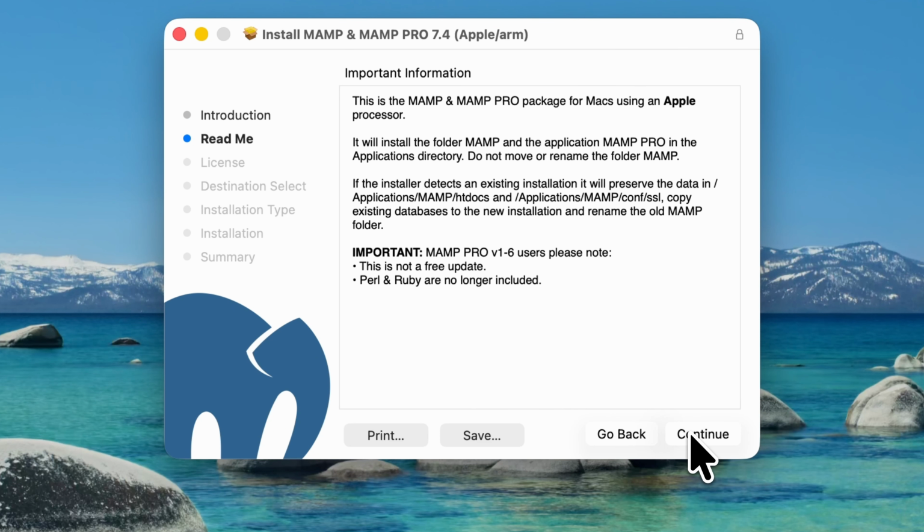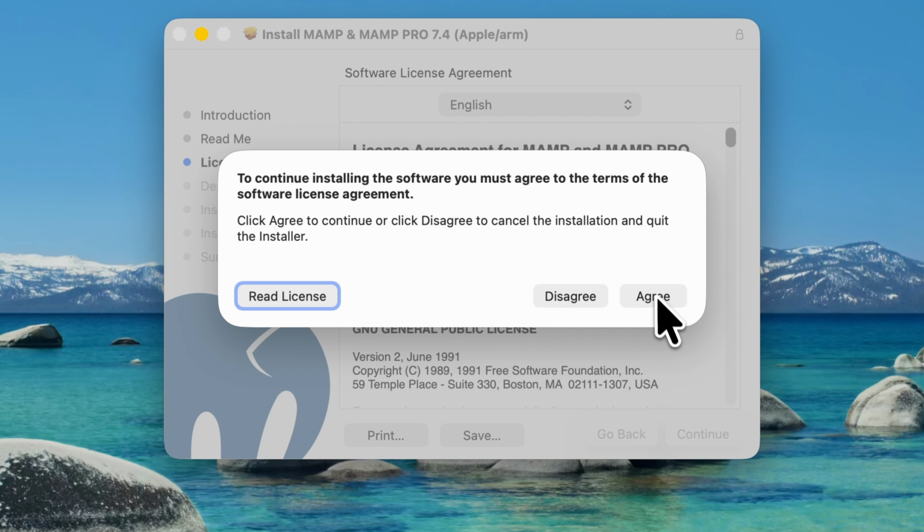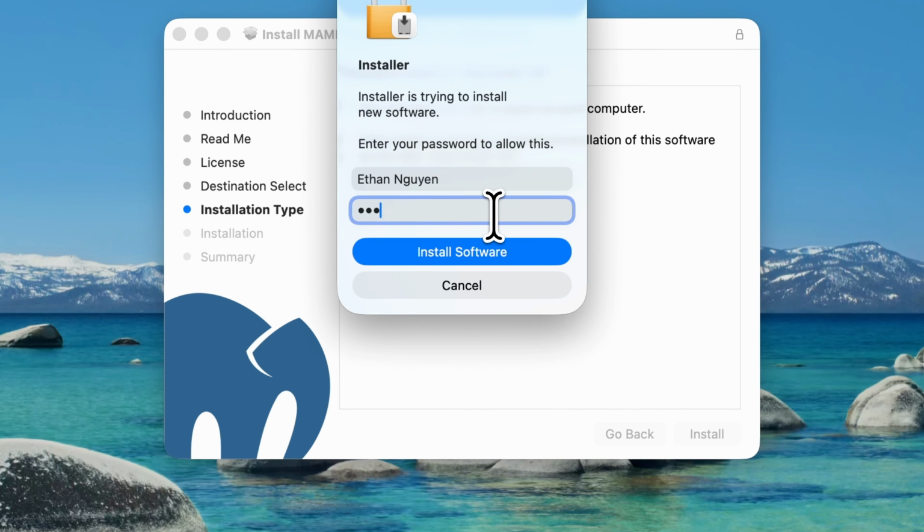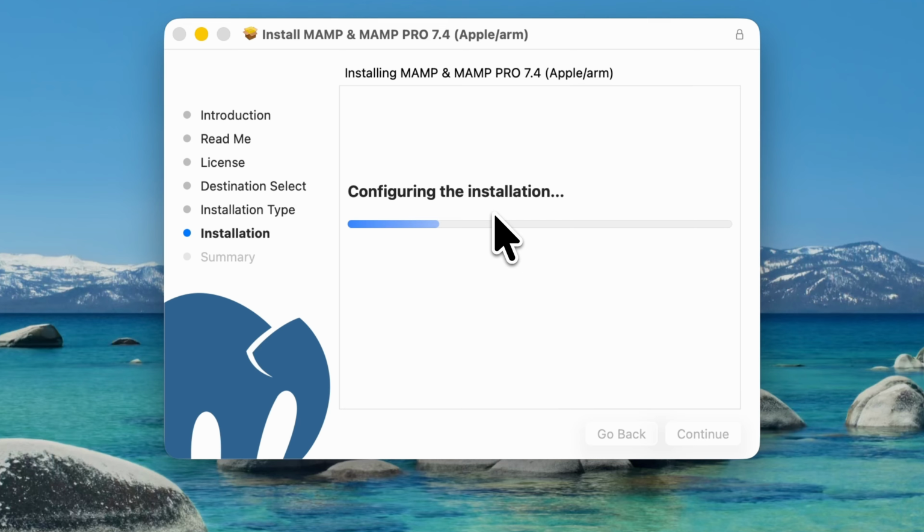Just leave the default settings as they are and keep hitting Continue or Install. If it asks for a password, just type in your Mac login password. Give it a moment and the installation will finish up.